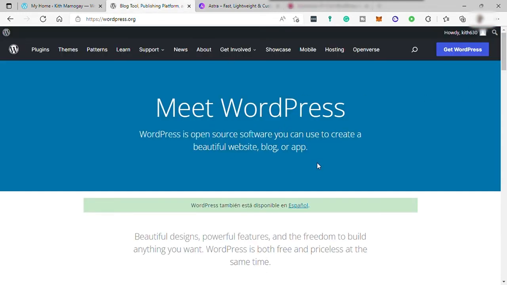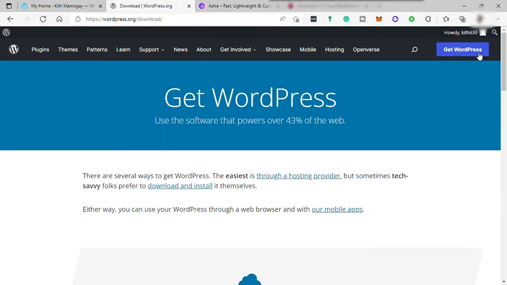Creating an account is very simple. You just need to follow their guide. So the first step that you need to do is to get hosting and domain. Hosting is the place where your website will be stored so people can access it online. And the domain is your website's address, for example, yourwebsite.com or mywebsite.com. That is the web domain address.